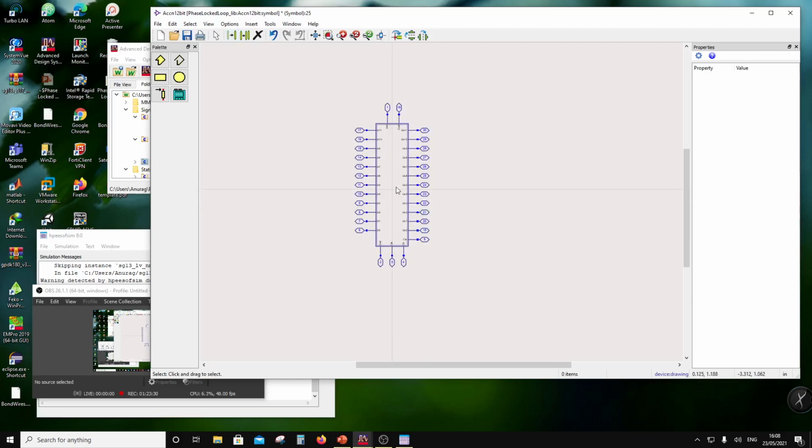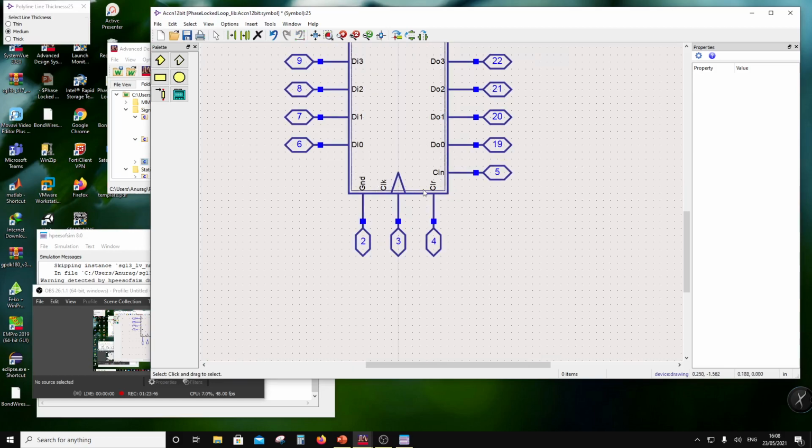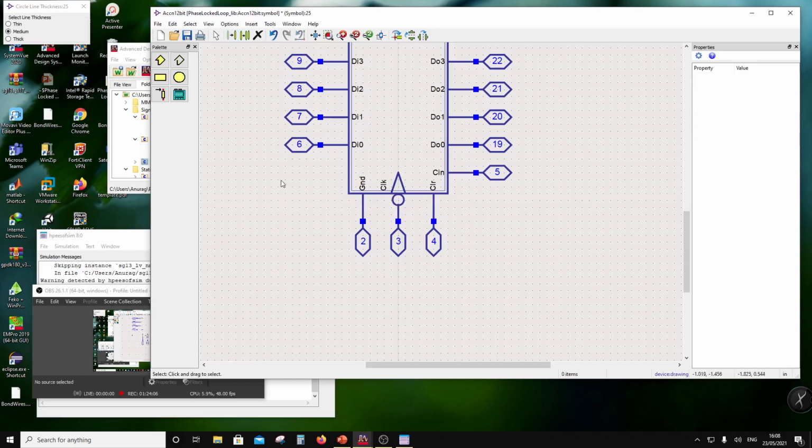Okay, and here, to remind myself that this is a falling edge triggered clock, I am going to put a bubble. So that's a bubble.